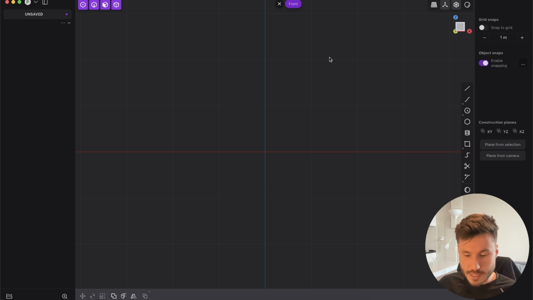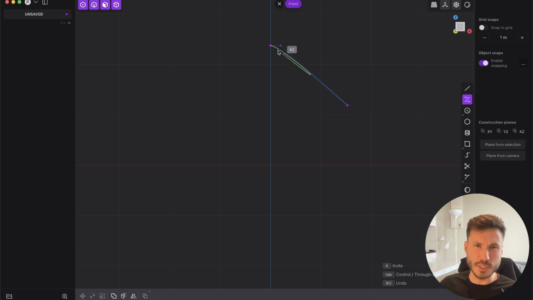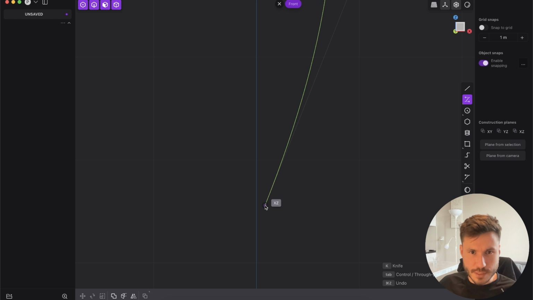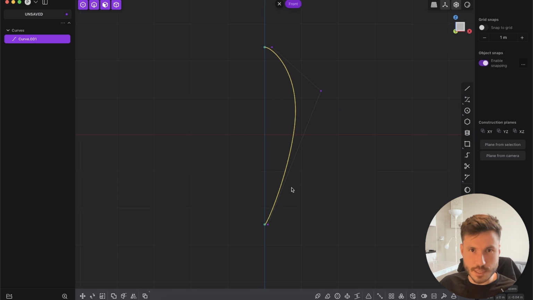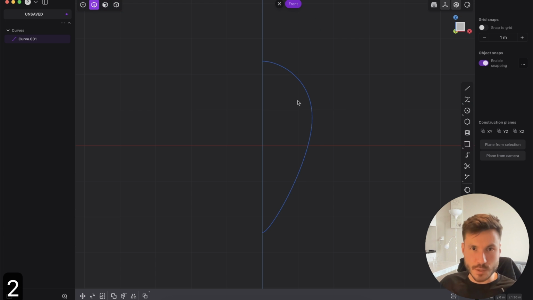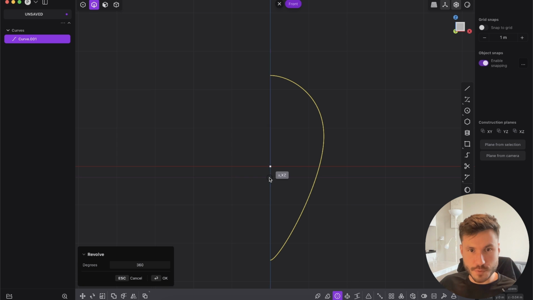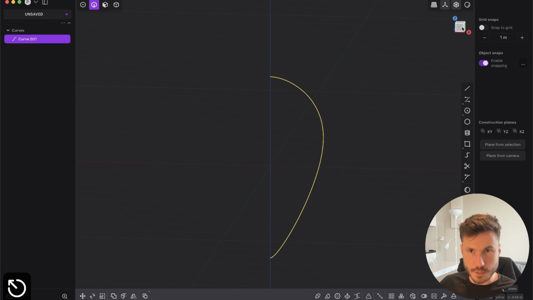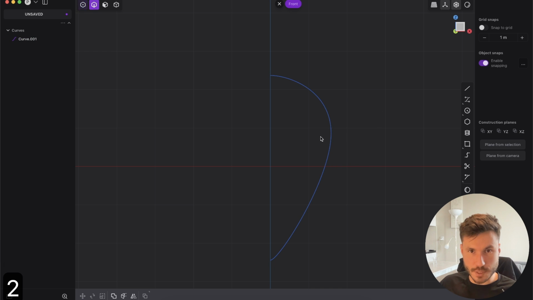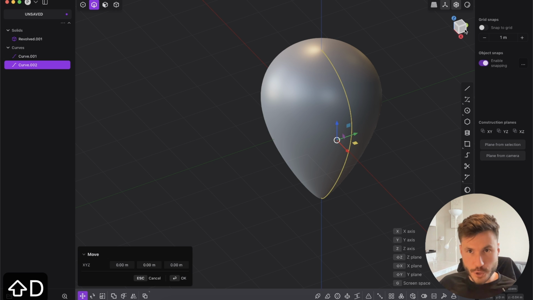So you just create here a control point curve, this one here. You go first with a very random shape, but you have to create tangent points at the top and at the bottom. Let's just adjust it a little bit, something like that. Now just select it and revolve it around the middle. Maybe I will put it a little bit out, something like that. Again, just revolve it around the middle.